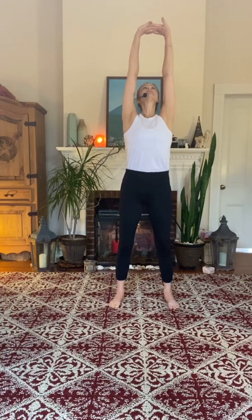Good. Let's send both hands right out to the front. Take a deep breath in, reach up high. And exhale, drop the palms down. Press down to the floor. Relax the chin to the neck. And relax the arms right down by your side.